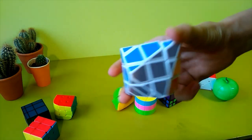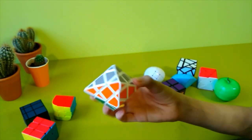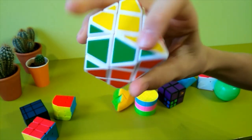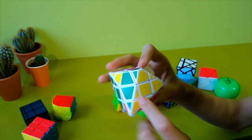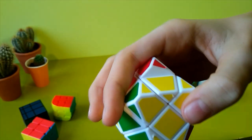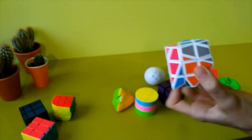Now, I don't even know what to call this one. It's a diamond, I guess. I don't know what brand this is. I think it's YJ, but I'm not sure. And I would definitely prefer to have a stickerless version of this if it exists, because the sticker quality on this puzzle is not very good. It unsticks by itself, so yeah.